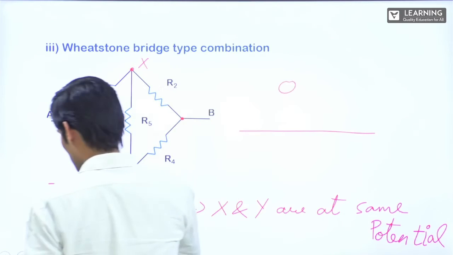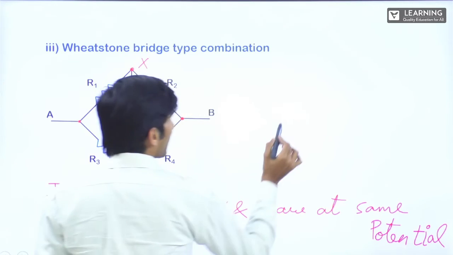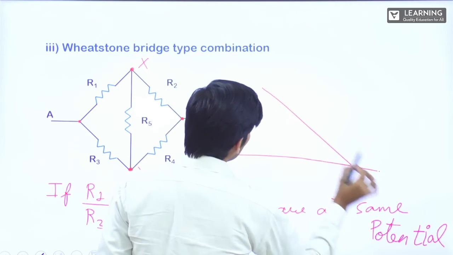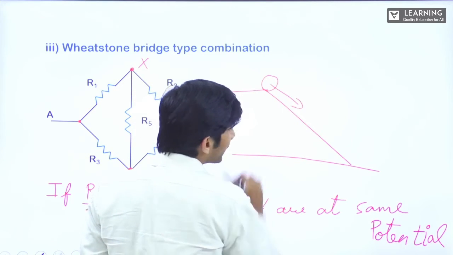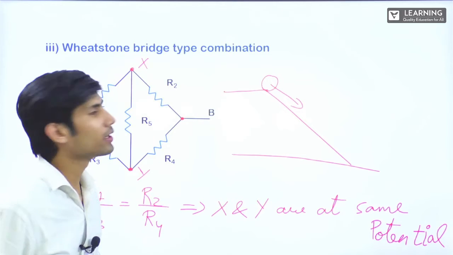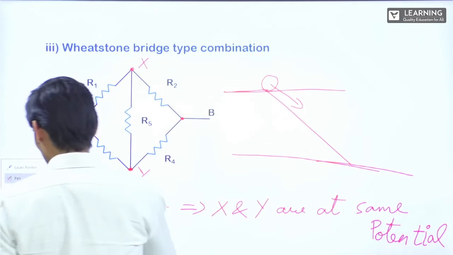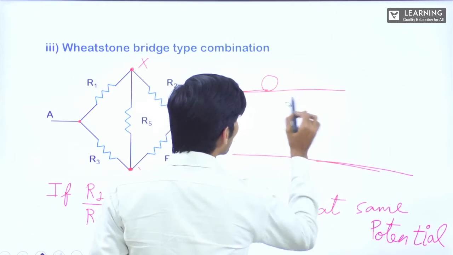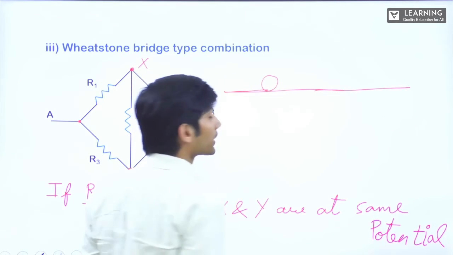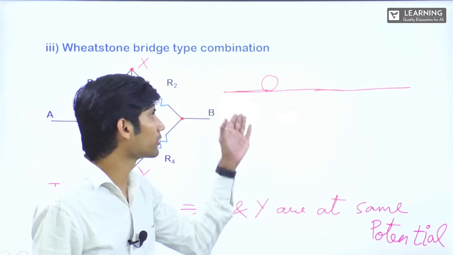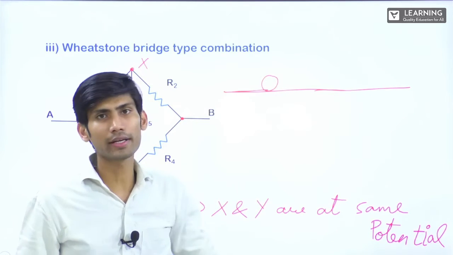Let's say this ball, I'll take you to very basic. This ball is here. It will automatically fall from here to here, right? You don't have to do anything. Why? Because there is a difference in height. But now, if I keep this ball on this ground like this and I don't push it, I'm not doing anything, will this ball start moving? It won't. There is no difference in height.